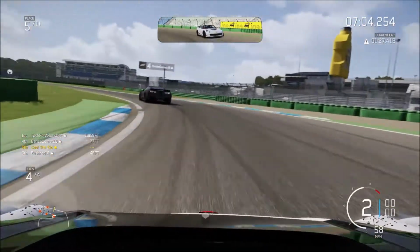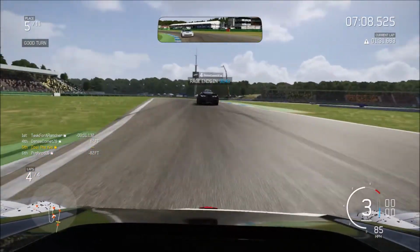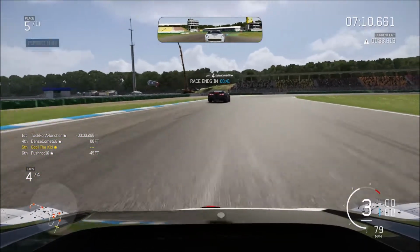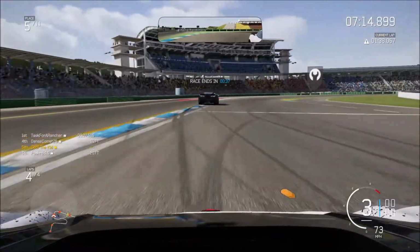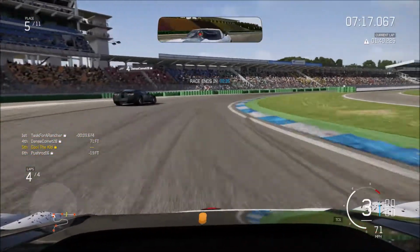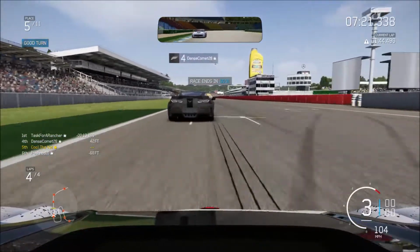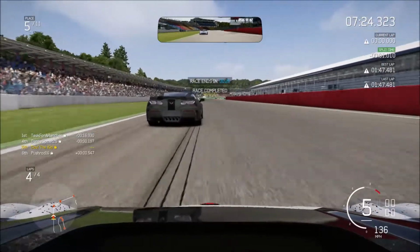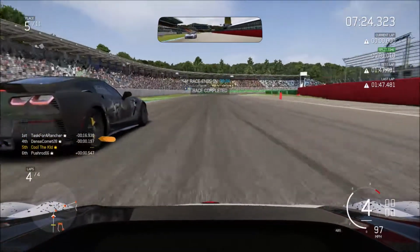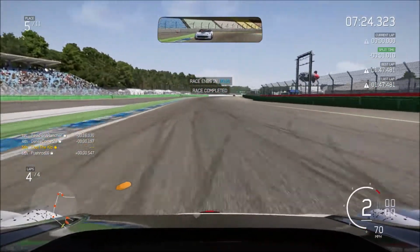Race, I kind of got my speed up, so this was my fastest lap. I was faster by a second than the previous lap. Yep, so through this last section, last turn of the race, not bad. You know, we kept up with them. I think I could have passed this guy, but he would have rammed me off. It wasn't worth it. I'd rather finish in 5th than like 20th out of 11.